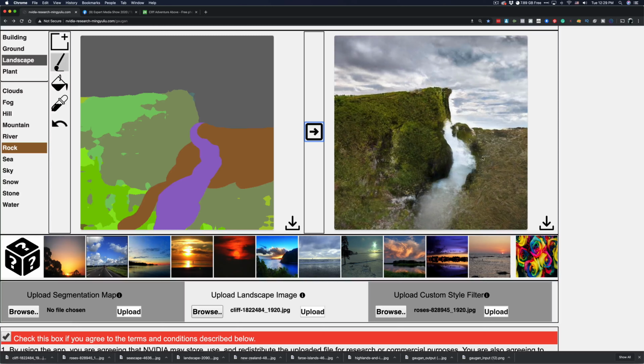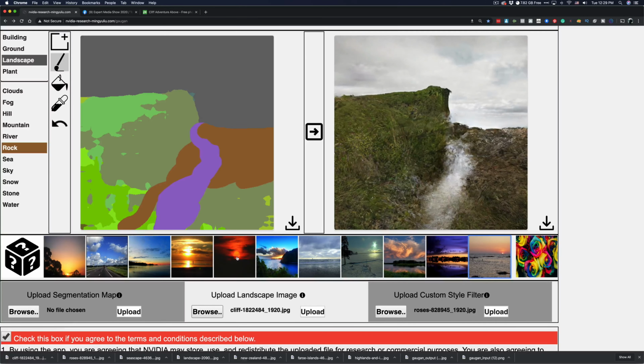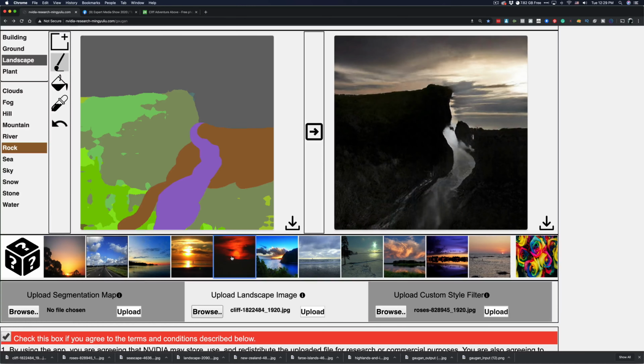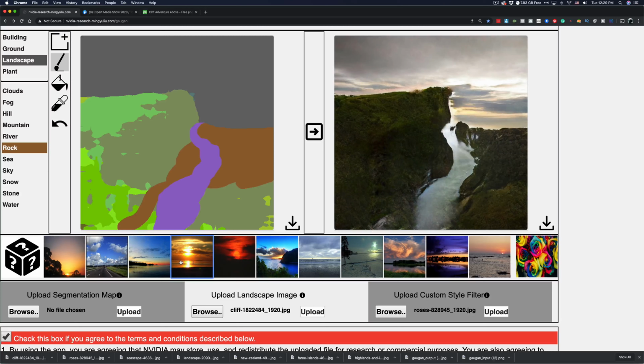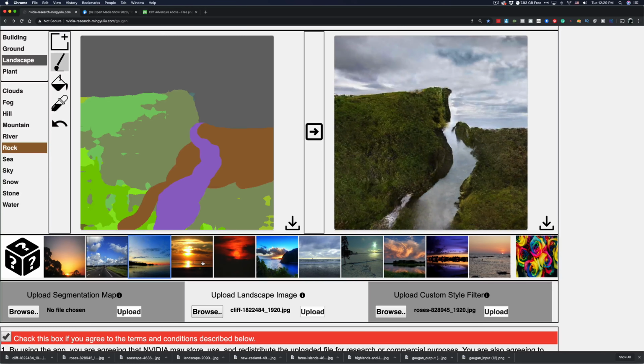Now what's interesting is it put the water in here as rushing down. So what that tells me, believe it or not, is that the software is anticipating height. Isn't that crazy that it would do that? I think it's kind of crazy. So you can see different results depending on which style you're using or applying to it.